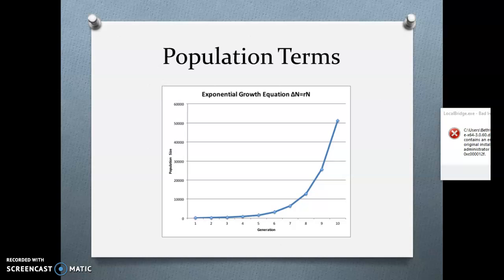Low death rates are usually associated with a core country. Why is that? Core countries have longer life expectancies. Core countries have better access to better nutrition and better medical care, right? So they tend to live longer. So death rates are lower, and people tend to die at a much older age. All right.